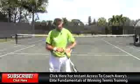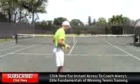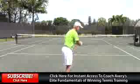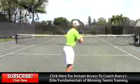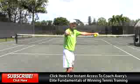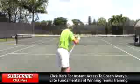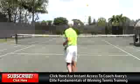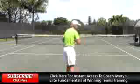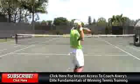So what I'd suggest is just going to the baseline and turning sideways as if you're serving, and just bring your hands back like you're going to serve. Here, come up with the hands, and then just throw a ball over the net. So you're here and you're throwing, okay? So you learn that throwing motion and just practice that. Remember, you're turning your shoulders here, rotating, and then rotate around.